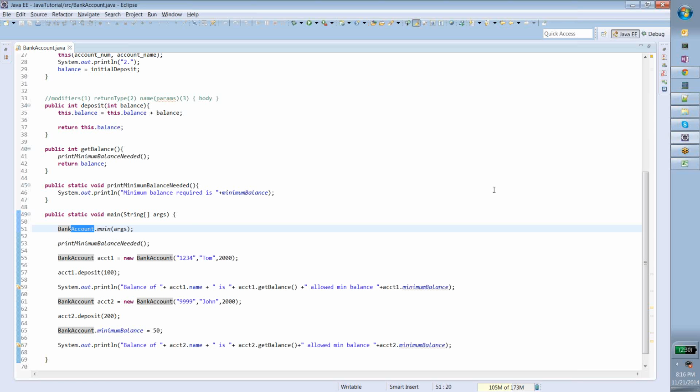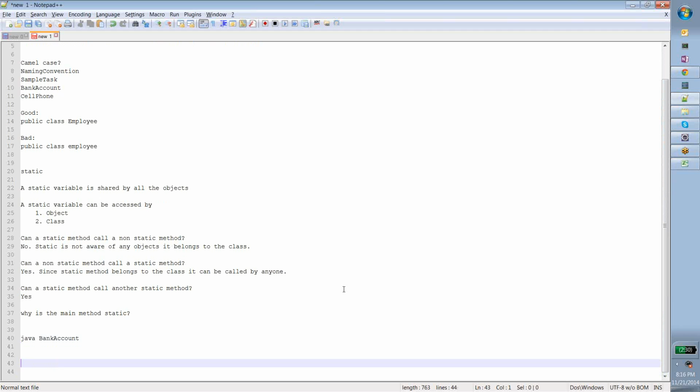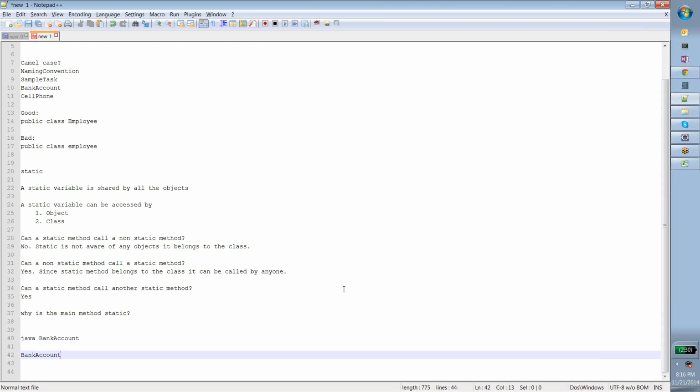So when you actually run Java BankAccount, Java internally calls BankAccount.main and passes the data. That is the reason they decided that the main method should be static.